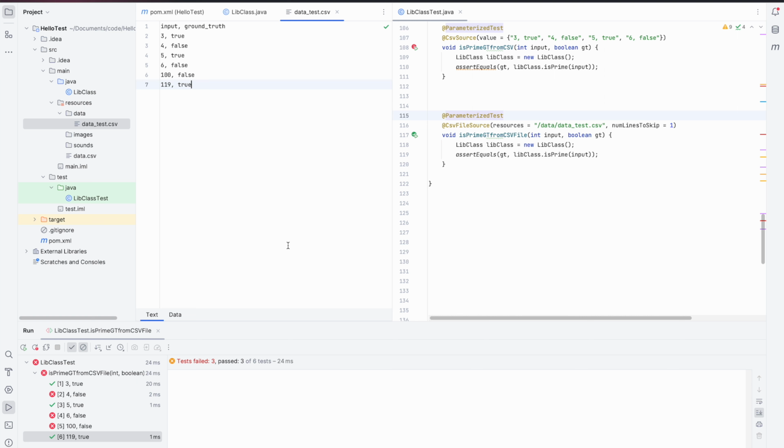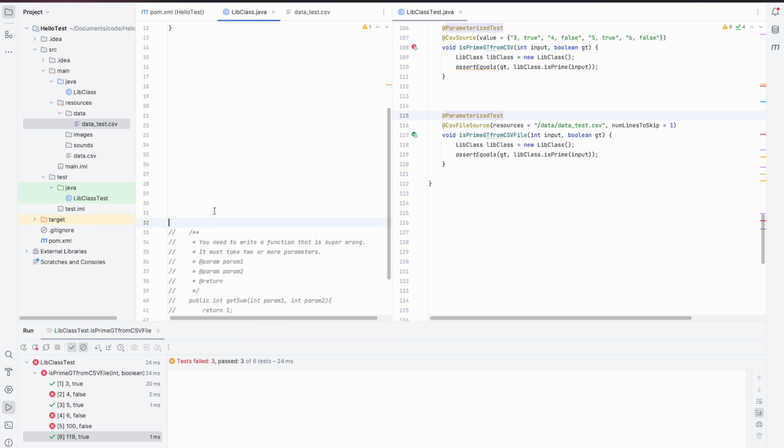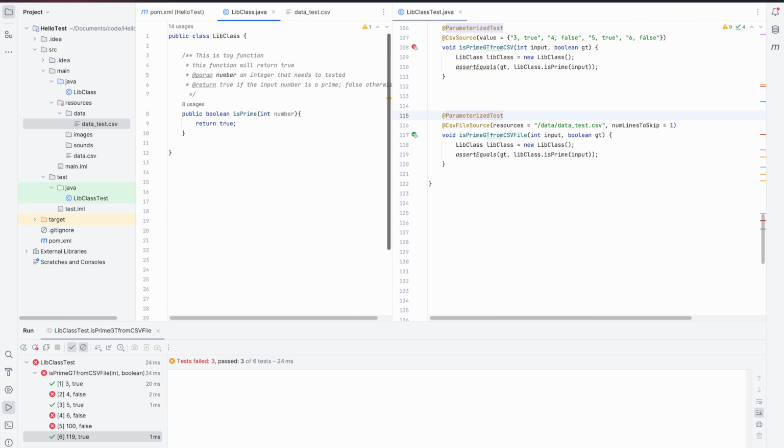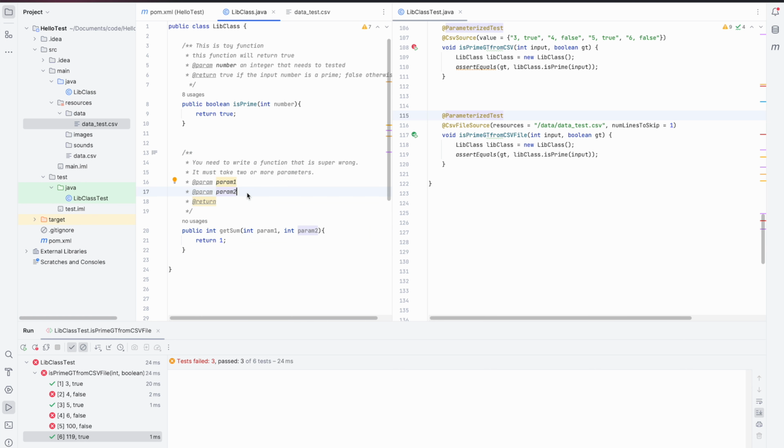For your in-class activity, I wrote it down here. Let me put it back. Command slash. Okay. You need to write a function, get sum or anything. The quality of this function should be bad.